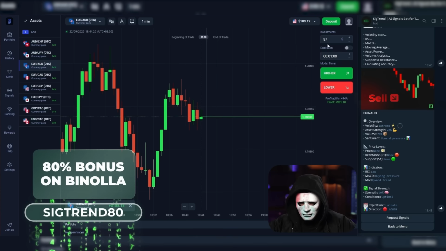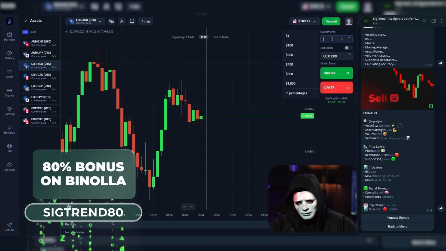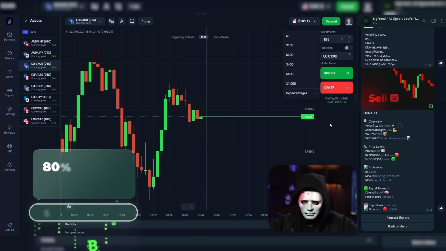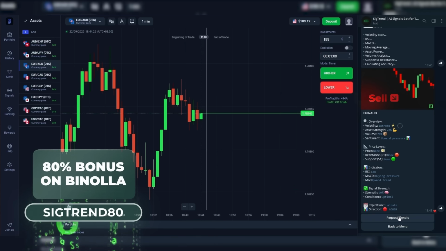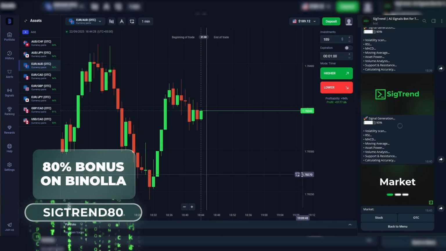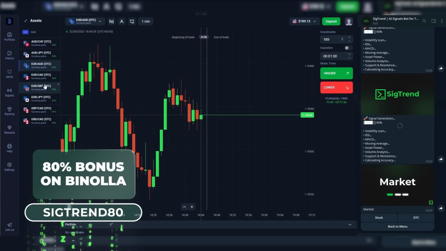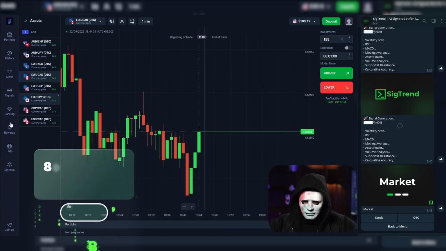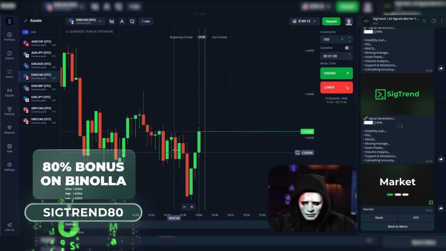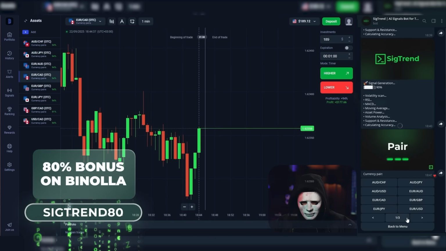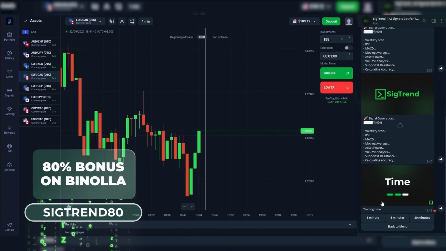The bot basically analyzed everything for us. Let's go for $189 on the next trade and open it then. We'll get a new signal. Let's pick another currency pair, for example, the next one in our favorites that we've added. And here, we'll go into OTC and select it in our bot so it can analyze it for 1 minute.